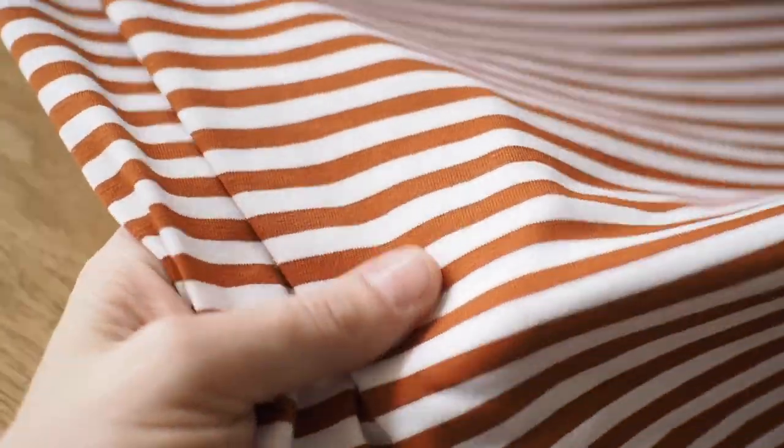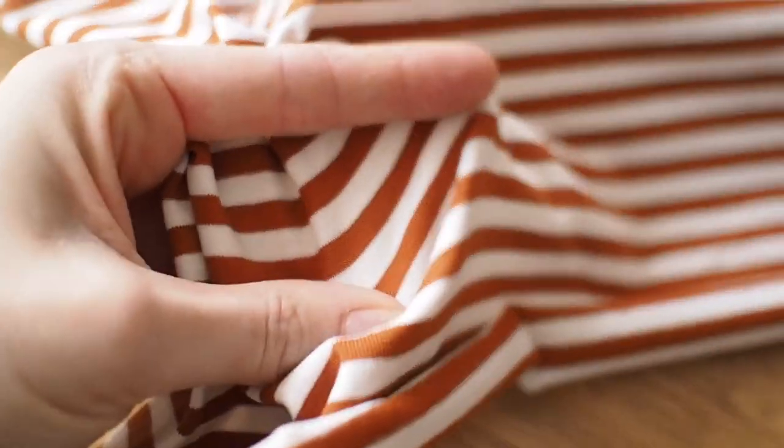I've got a really lovely selection of super summery stuff to show you tonight, which is very exciting. I've also had a restock of quite a few popular fabrics — I'm going to quickly recap on those first. The fabric I'm wearing right now is the Jennifer Lauren Astara top, and this fabric is back in stock. It's the mid stripe in ginger and off-white, a lovely t-shirt weight jersey fabric, perfect for any t-shirt style tops. We do have the two other colorways — blue and a light green — on their way.